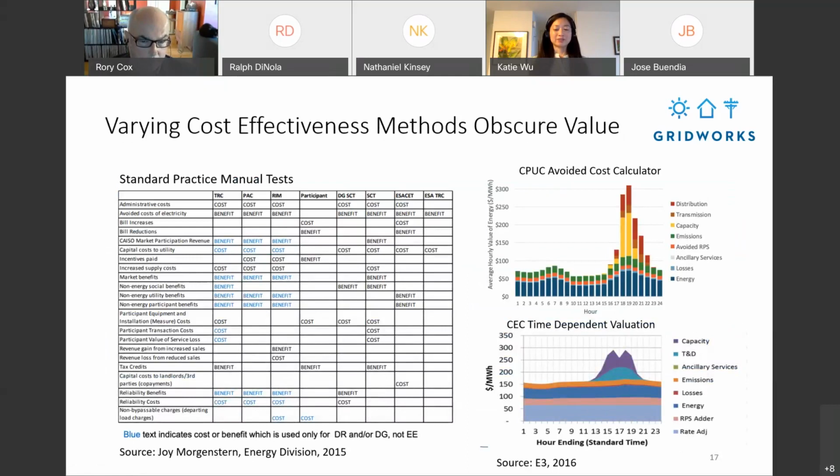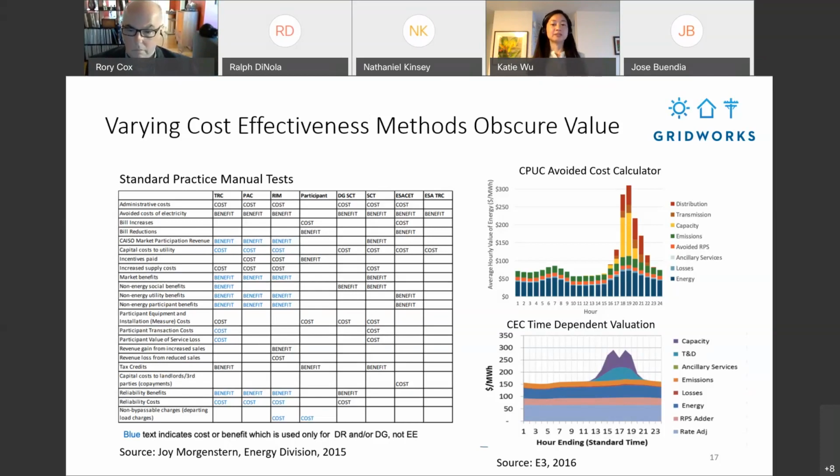And from a regulatory perspective, for the people who are providing oversight on program effectiveness and the impact of incentive stacking and spending, the frameworks to understand value are inconsistent. There are different costs and benefits in the way that the standard practice manual tests are applied. This table is from a few years ago, so it might be slightly different now, but I think the overall point is that there are different costs and benefits within demand response, distributed generation, and energy efficiency, and possibly different ways that those costs and benefits are quantified, that can just make it really difficult to compare across resources that all fall within this building decarbonization umbrella.